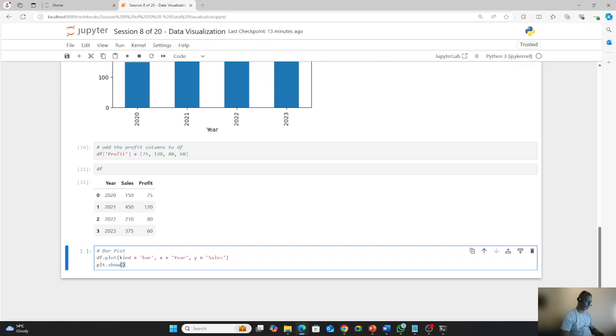So I have to change this. Kind is scatter, that's the kind. Let me make my x to be sales, and let me make my y to be profit.